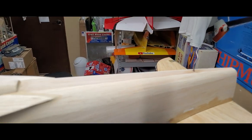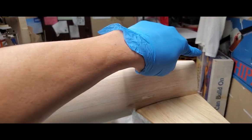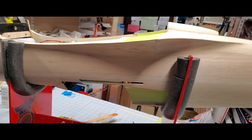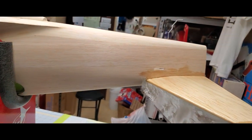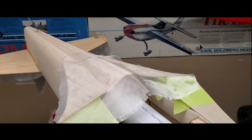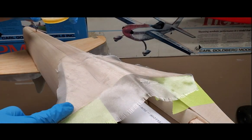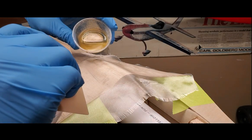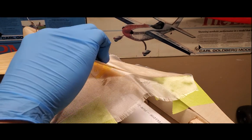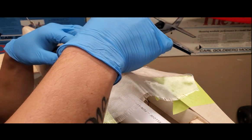All right, but yeah, I'm going to go ahead and knock this out, this bottom piece right here up to the end. All right, once we're done with that, we're going to do the side all the way from front to back, just like that, and then the top. All right, let's do it. All right, guys, for this one, I'm going to do my very best to see if I can really get this here. This one's going to be a little tricky, but should be okay.